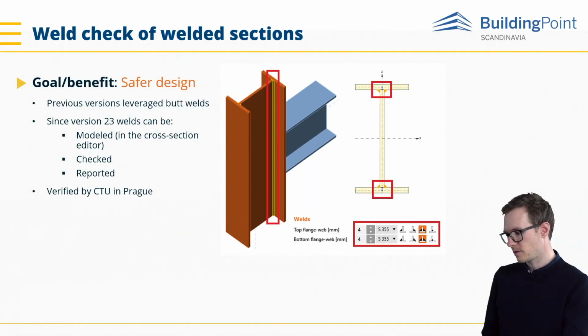So the first slide is going to be about how version 23 is safer to use than ever before. Before, it was not possible to check the inner longitudinal welds in a section, but now it is. And this has been verified by a technical university in Prague, and the verifications will be published very soon. So you can find that on the web page of IDEA StatiCa.